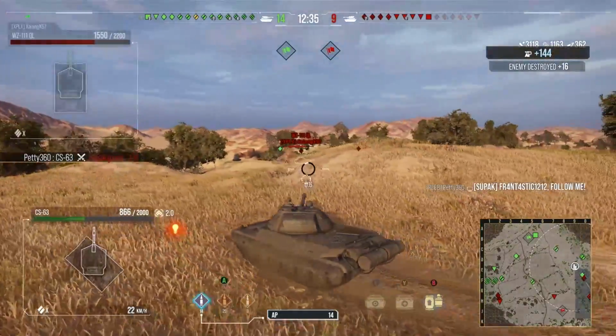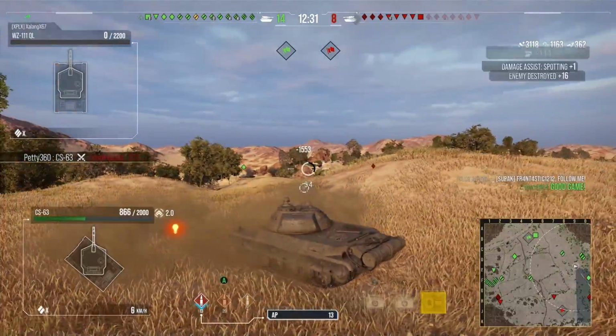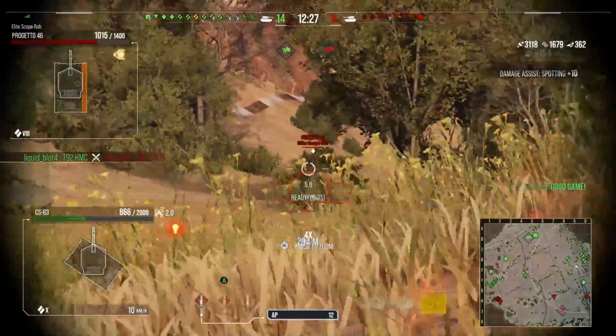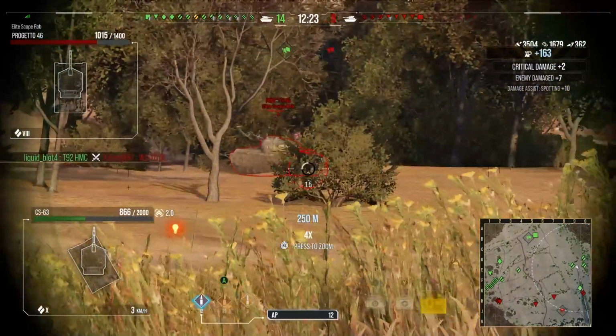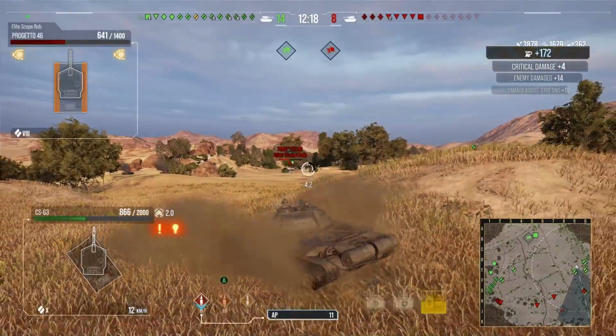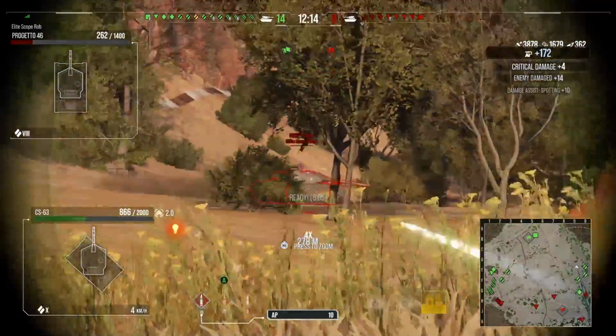Unfortunately, the QL pumped in a shot, and I'm looking at my teammates, at the two mediums behind me, like, please push up, please help. The QL, that's dirty. The QL just got one bombed by the T92. This Progetto 46 is just caught out in the open, and the poor guy is not getting away from this situation. We're going to shut him down.